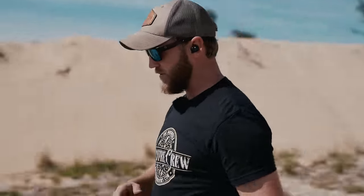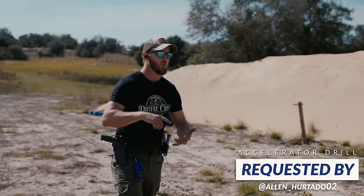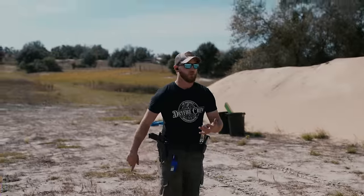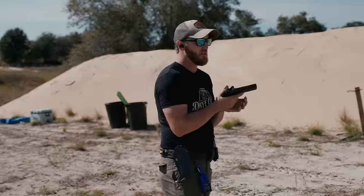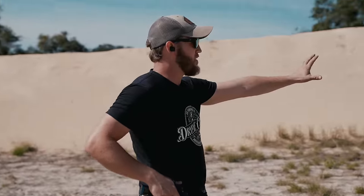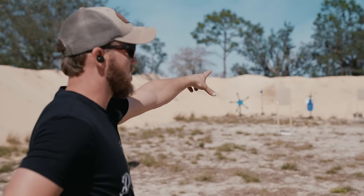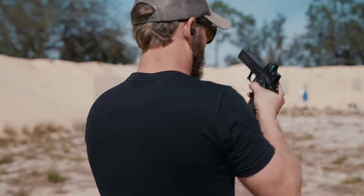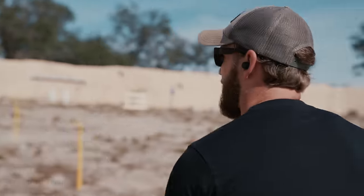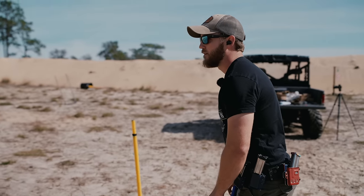Let's go ahead and back this up and run a little bit of accelerator. This is one of my favorite drills because you're constantly working on target transitions, and you're working on your throttle control because you have different distances of these targets. So we've got a target here at about 7 yards, a target about 16, 17 yards, and a target all the way back at like 27 yards, so 7, 17, 27. Let's go ahead and run this, and we'll run close, medium, far first.